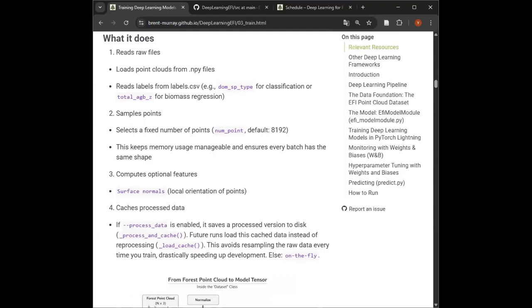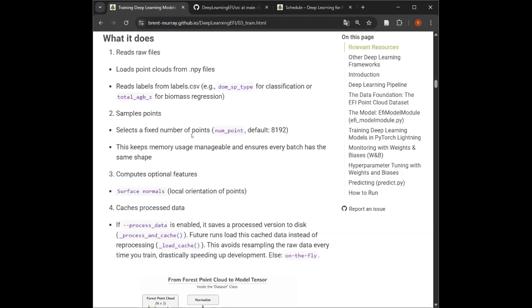I saw someone just asked how we're handling the density difference in different datasets. In most deep learning networks, they sample the input to a fixed number of points, which also reduces the computational memory required, because the original point clouds usually have very large amounts of points.